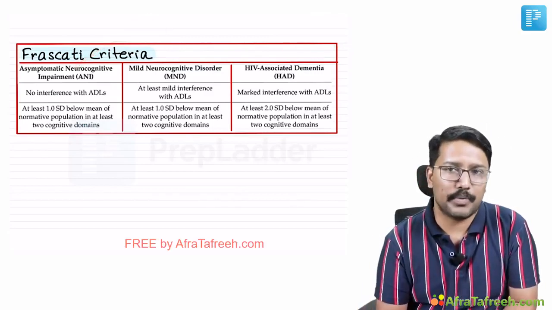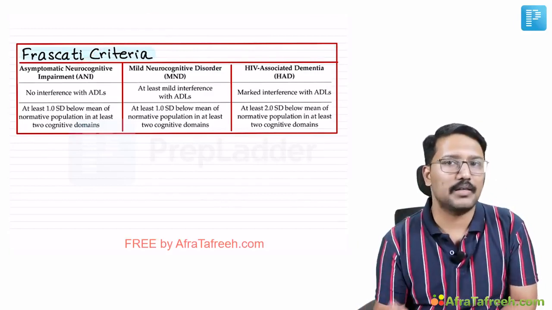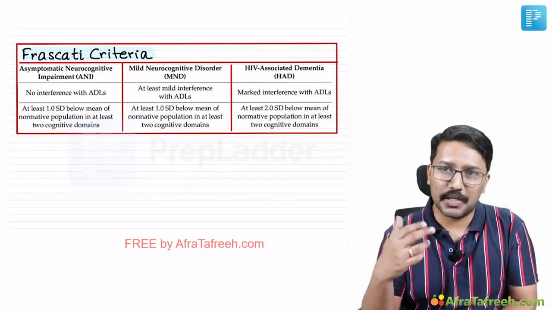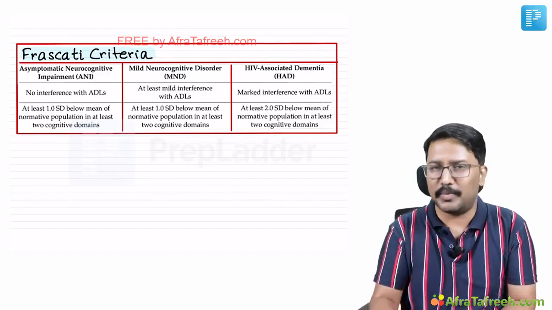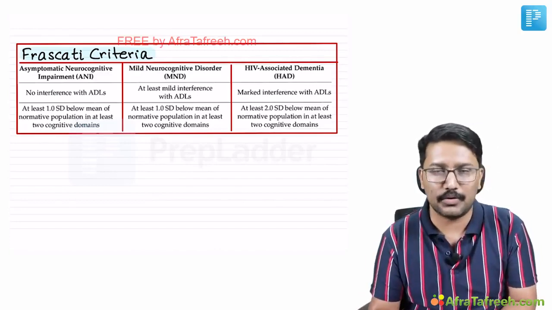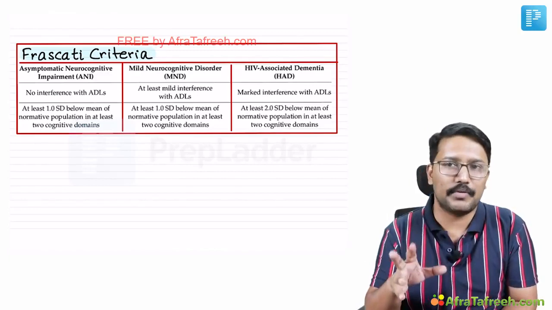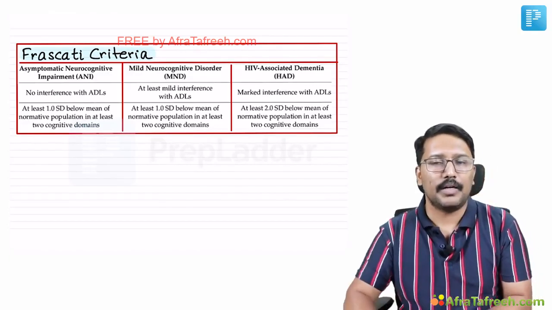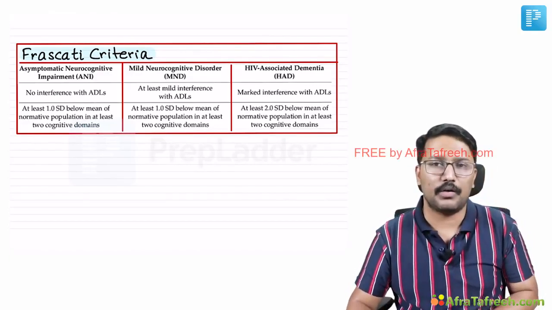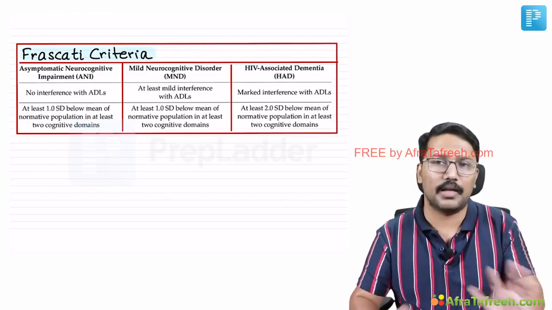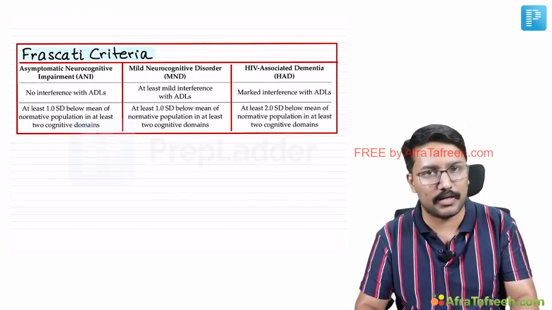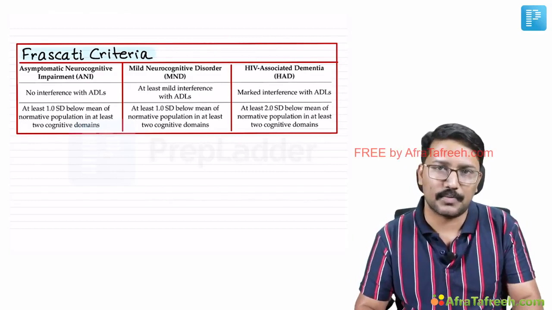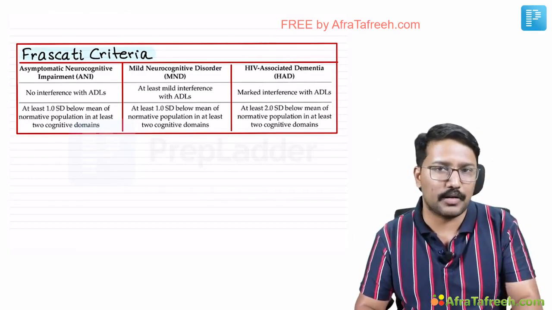So what is mild cognitive impairment? Mild cognitive impairment is a condition where, if you test a patient's cognitive function using the Mini-Mental Status Examination or various tools available to you, patients will have some evidence of cognitive dysfunction. But patients will not have any impairment of their activities of daily living. They are independent, they are able to carry out their activities of daily living unfazed. So such patients we call as mild cognitive impairment.